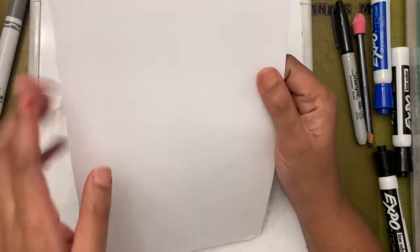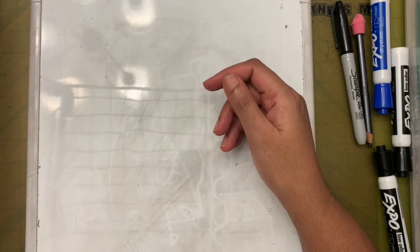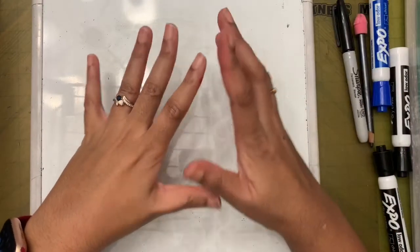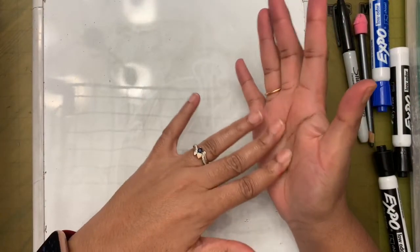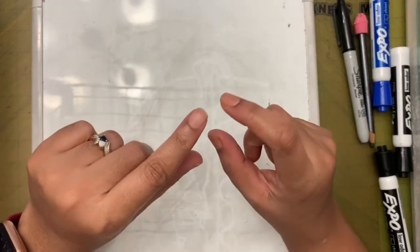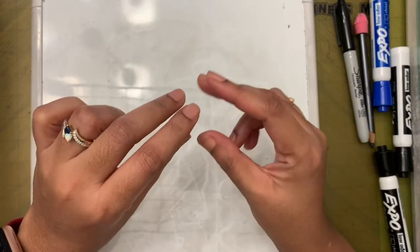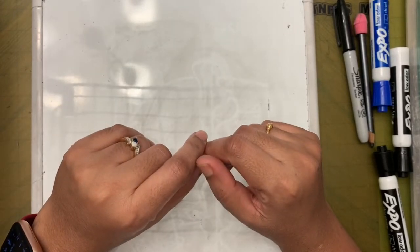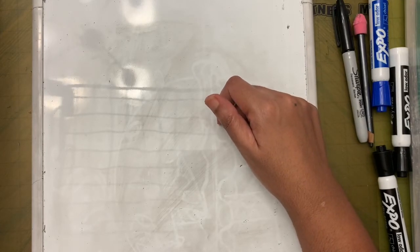You might be wondering why Mrs. J is drawing an acorn today. There was a reason behind this. When I think of Thanksgiving, I think of acorns, because when my daughter was small, about your age, we used to make acorn treats with Hershey kisses and nut butter cookies. We used to put it together and make acorns, and then the kids would have them. Maybe you also have those.